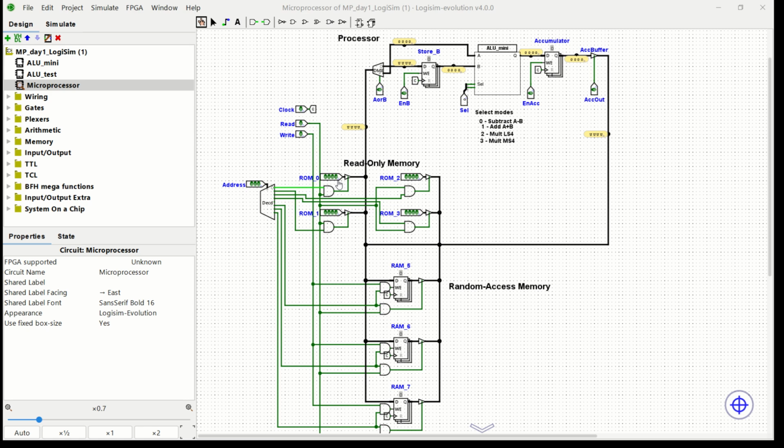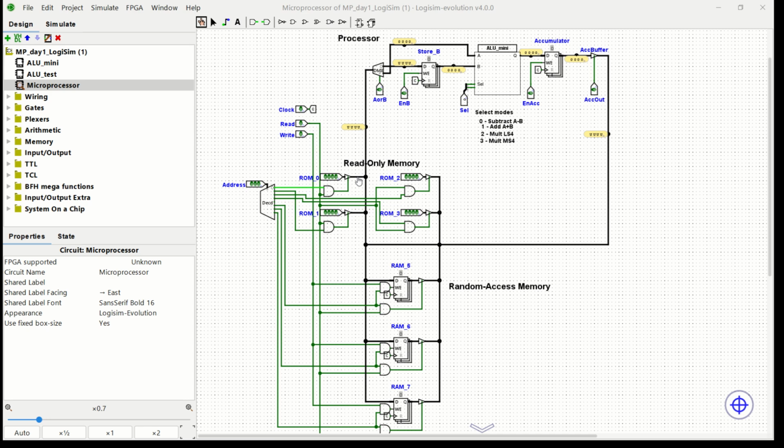A bit is the smallest unit of data in a computer. A bit can only be either 0 or 1. In this microprocessor, data is grouped into sets of 4 bits, which makes this a 4-bit processor.